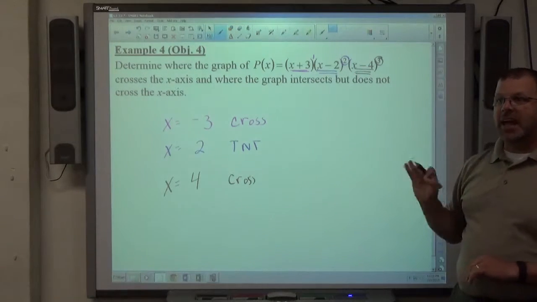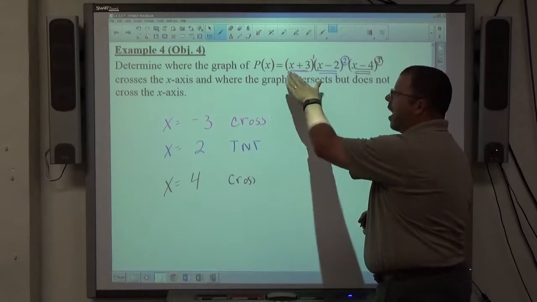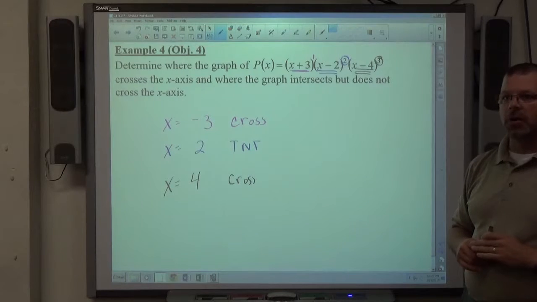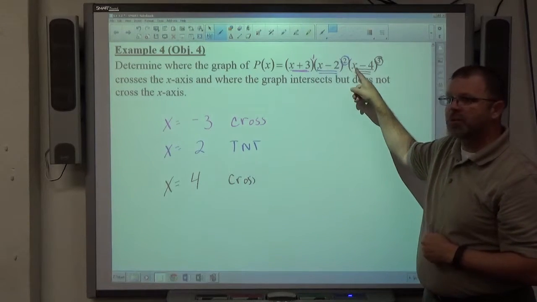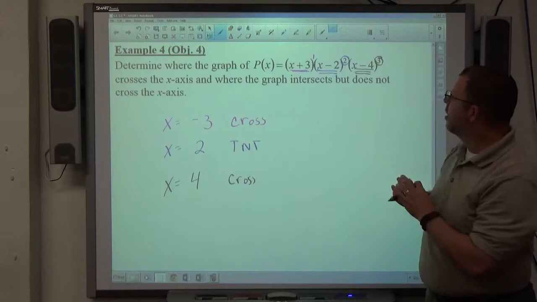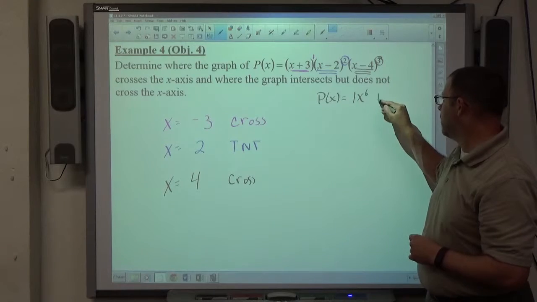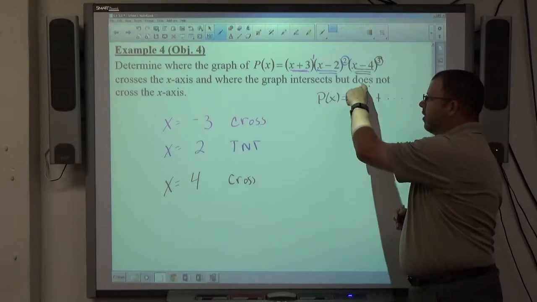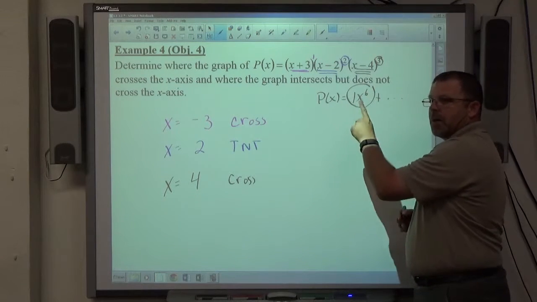If we add to that end behavior, think about end behavior here. I don't have it in polynomial structure, right? The only one that matters to me is the highest power term. This is x to the first, this will be x squared, that'll be x cubed. That's a total of x to the 6th power. So p of x, beyond everything else, is going to be 1x to the 6th power plus some other stuff. I don't know what the other stuff is. But when I'm doing end behavior, the only thing that matters is the highest power. Positive even power is up, up.